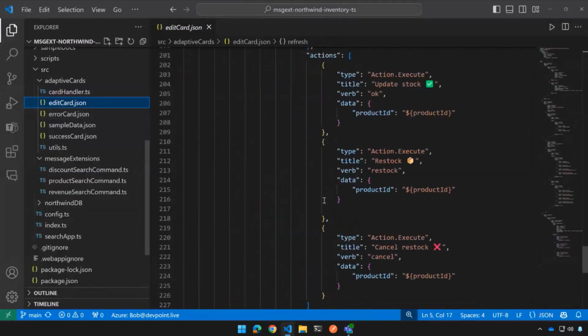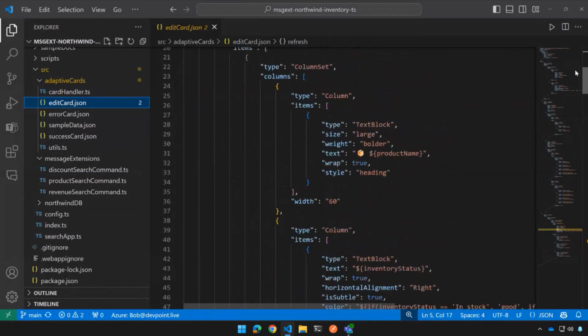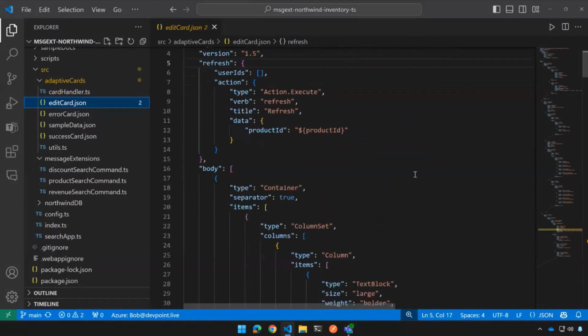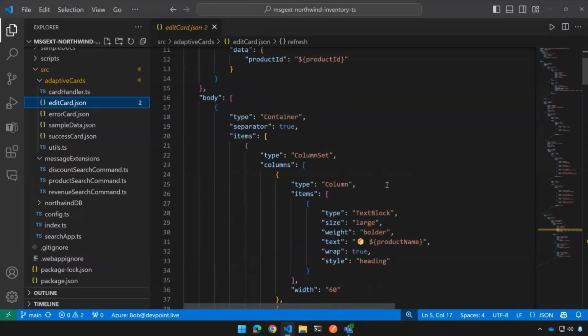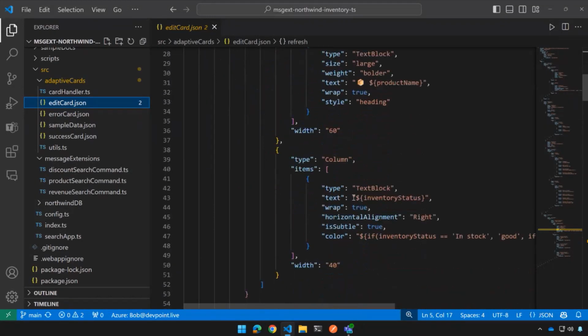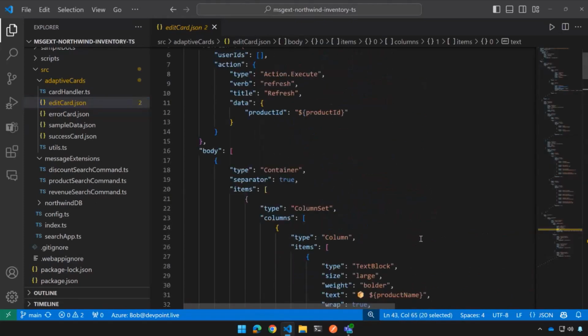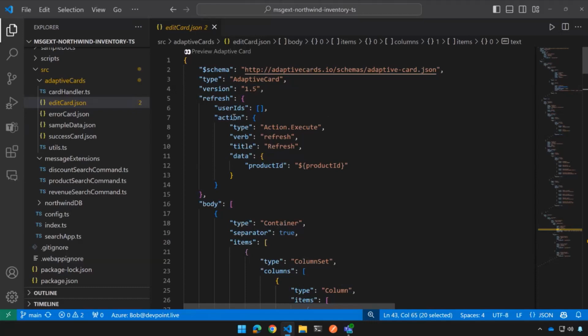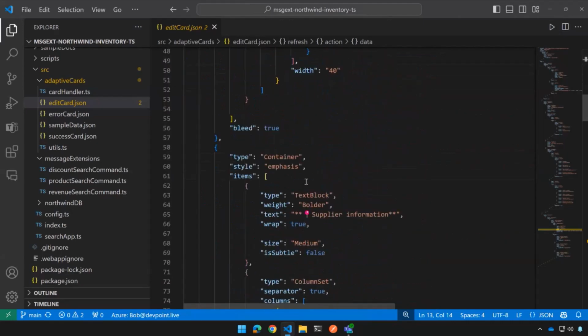So here's the edit card. And this is an adaptive card, and it's using adaptive card templating, meaning that we're actually going to data bind data from the product, from the database, into this card. And that's how all that data shows up, is these little binding expressions. Also notice there's a refresh here. That's because Rabia coded this up to use the universal action model that works for adaptive cards across different surfaces, and the card can refresh if the same card appears for more than one user.